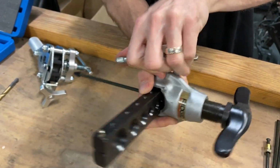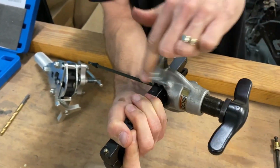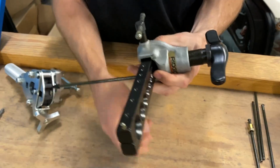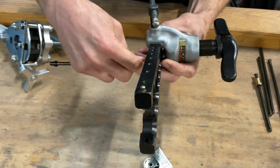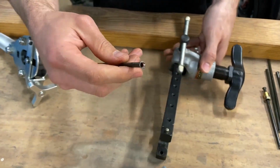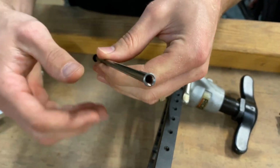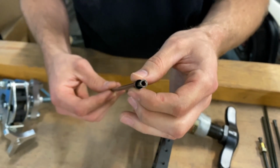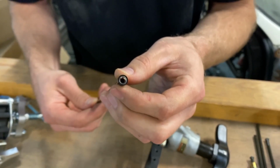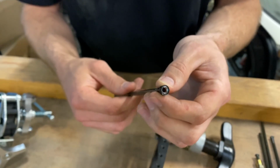Looks pretty good. And we'll loosen our clamp. Slide this guy back. Open this up. We should have a beautiful 37 degree flare. Now this is a single flare because you have a tube sleeve, and behind that you have a tube nut that is going to support that flare.